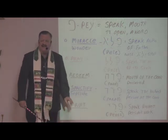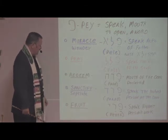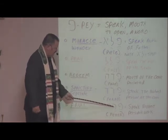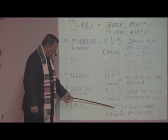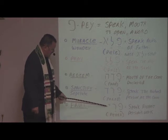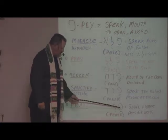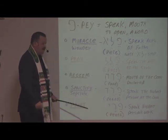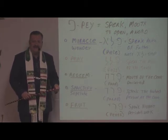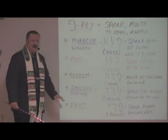When you confess him and you speak what he did, it will begin to transform you and cause you to be sanctified. And finally we have the word fruit. The word fruit here means to speak the highest person of the highest person's works — Peri, P-E-R-E-E. This last little mark represents the elbow — it's the work of the hand. So to speak of the highest person's work is what fruit is about. This says something to us about the importance of the fruits of the Holy Spirit.